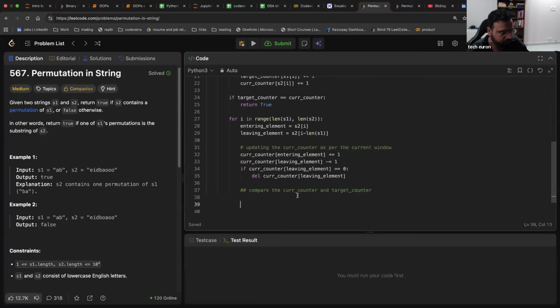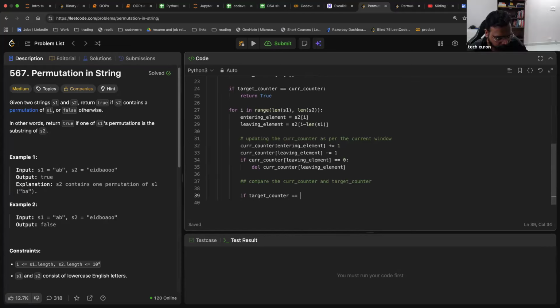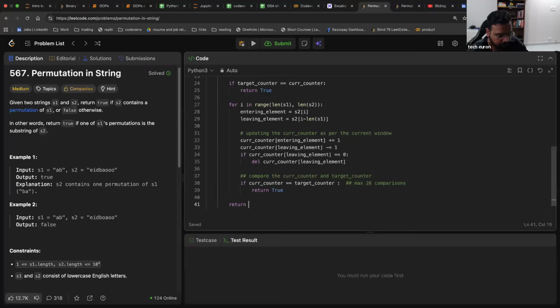If current counter equals target counter, then return true. This will take how many comparisons? Max 26 comparisons. If none of this works, then we will just return false.